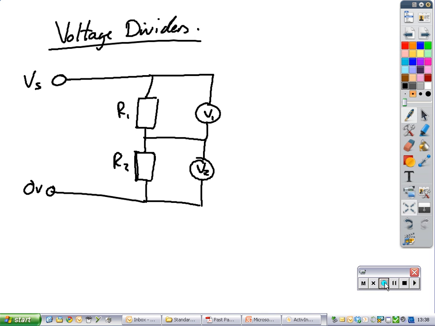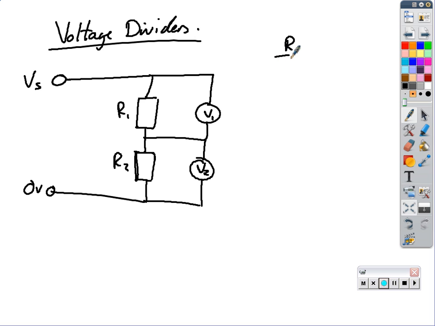Now, we worked out last day that the share of the voltage the resistor gets is to do with the share of the total resistance it has. So, start off with a formula and say, okay, we want to know the voltage across resistor 1. Then we need to know what share resistor 1 is of the total resistance first. So, if I do R1 over RT, that's the fraction that tells us what share it has of the total resistance. If the total resistance is 10 and resistor 1 is 5, then that's half of the total resistance.